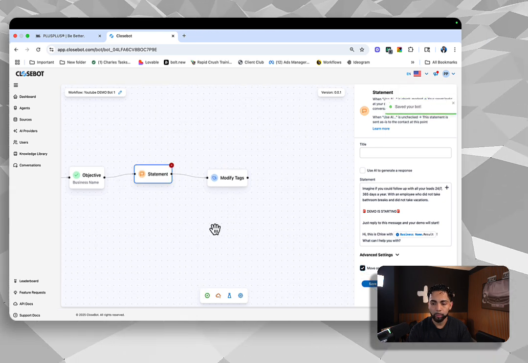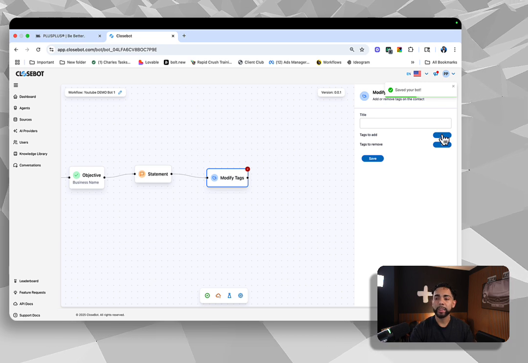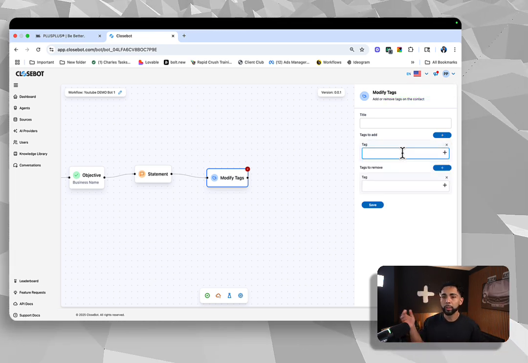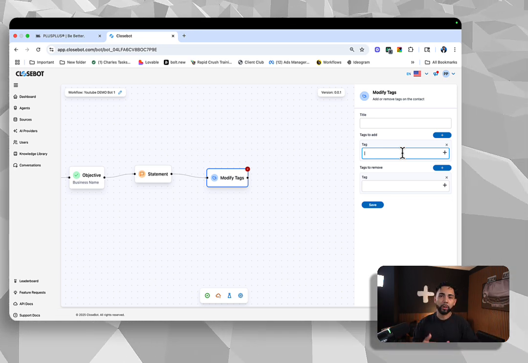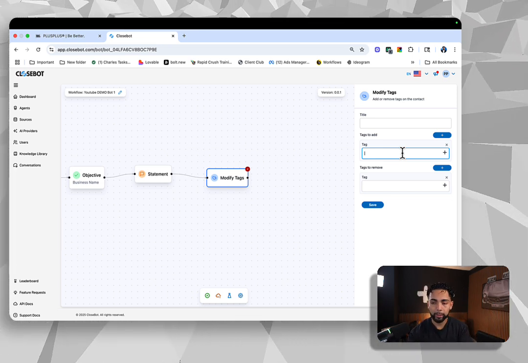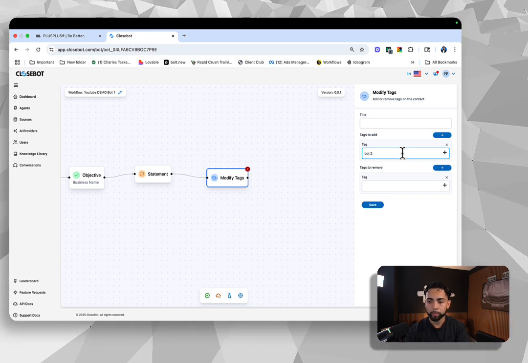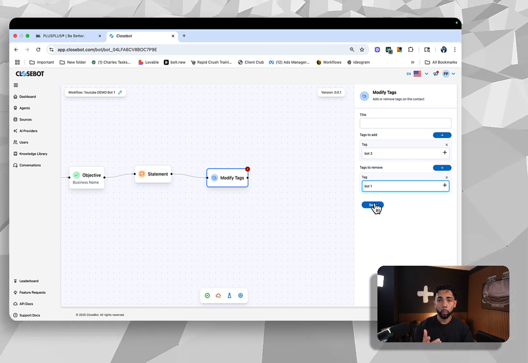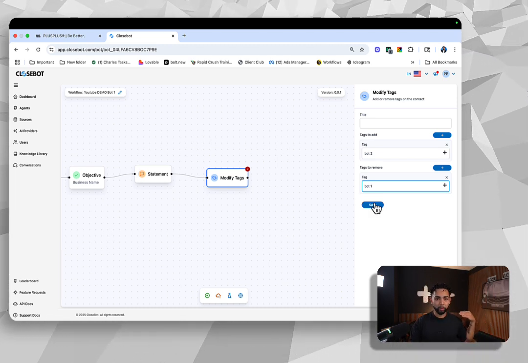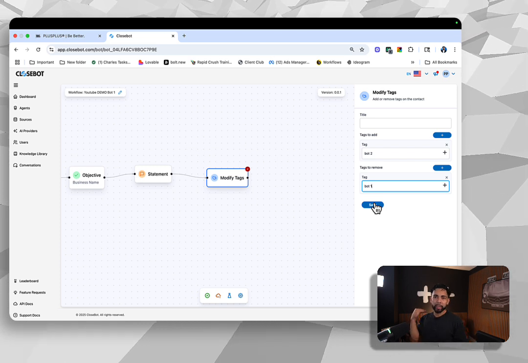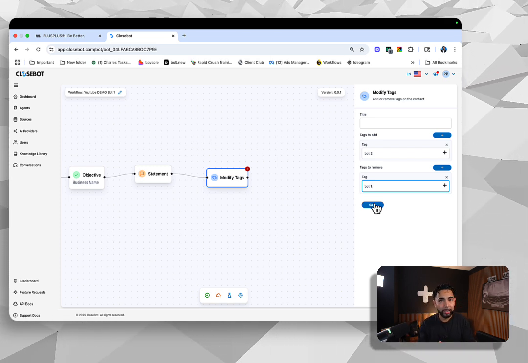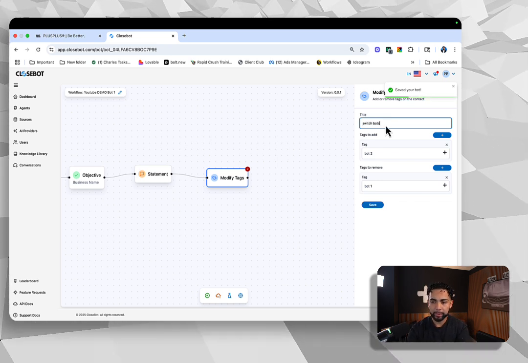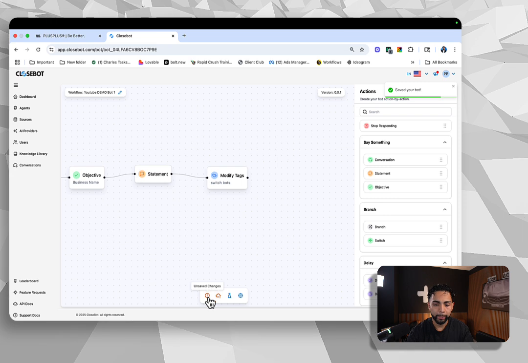And we're going to go here, move with content reply, modify tags. We need to add a tag and we need to remove a tag. Remember earlier, I told you we're going to be handing off from one bot to another. We don't need to do this in GHL anymore. We can do this all within CloseBot. So we're going to add the tag bot2 and remove the tag bot1. So tags removed is bot1 because we're going to be removing them from this workflow, this job flow that we're currently in. And then we're going to be adding them to the new job flow that we're going to create. It's actually starting the demo. We're going to click save. And we'll make this switch bots. Boom. Okay, let's save that.